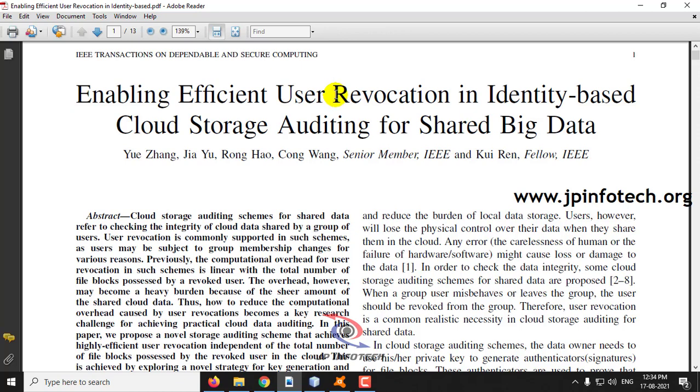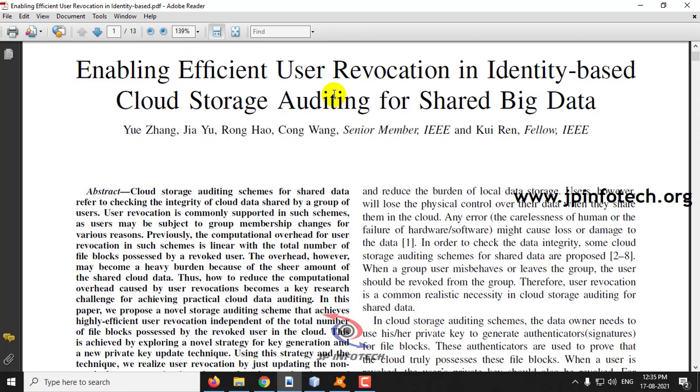Handling that kind of user revocation was a big problem and burden in the earlier system. For that purpose the authors have proposed a concept of efficient user revocation, in an identity based cloud storage auditing system.